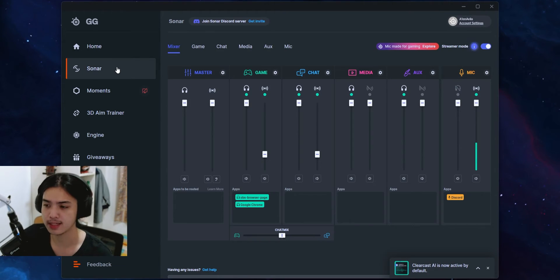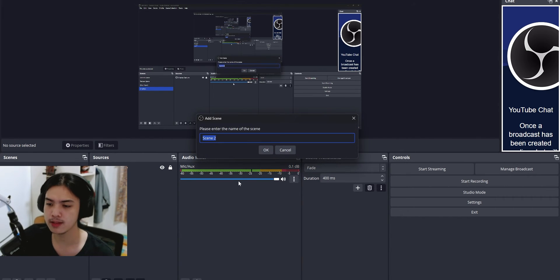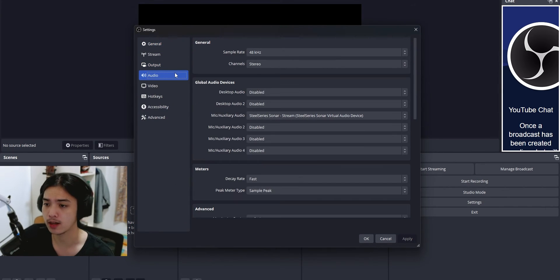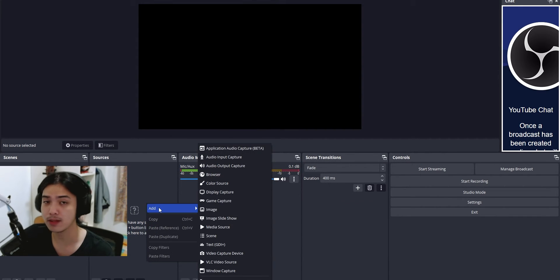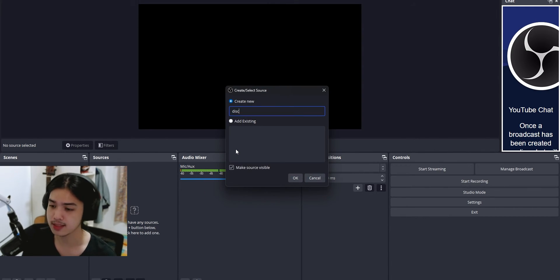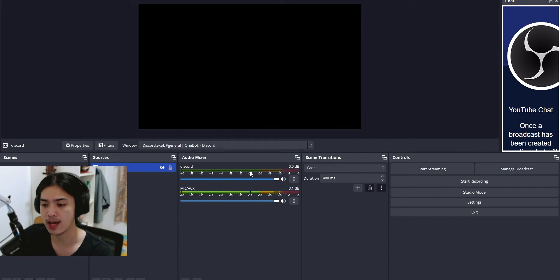Now we're going to talk about the Sonar right here. This is the only part you're actually going to need to make your audio game much more efficient. Let me pop up OBS real quick. There's OBS right here, and as you can see, I only have one mic source. But majority of people will create a gaming scene — their audio input would probably be from the audio source here, selecting their microphone. Now what? You can't hear the game. You can't hear Discord. There's a new feature on OBS, which is the application audio capture beta. So I can just do that — let's say I'll do Discord for this one, select Discord, press OK, and now I have my Discord here.